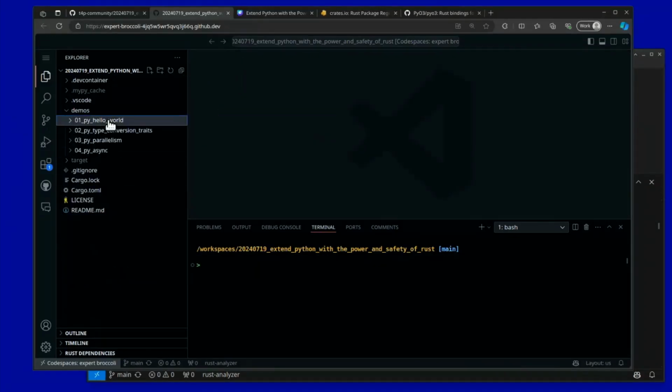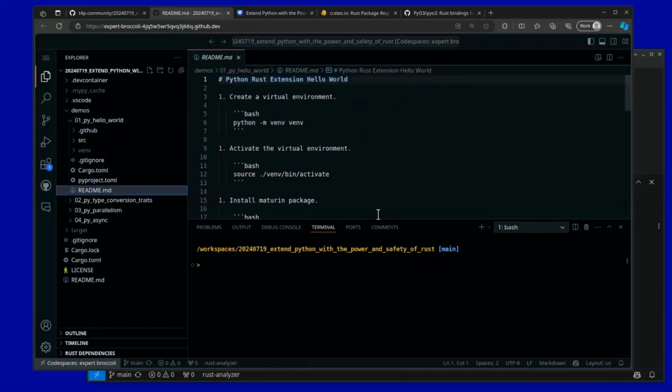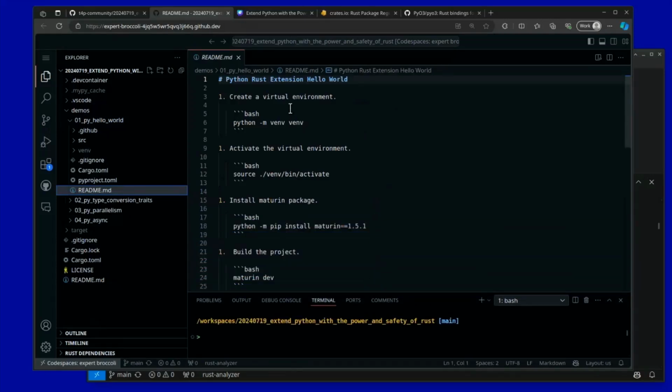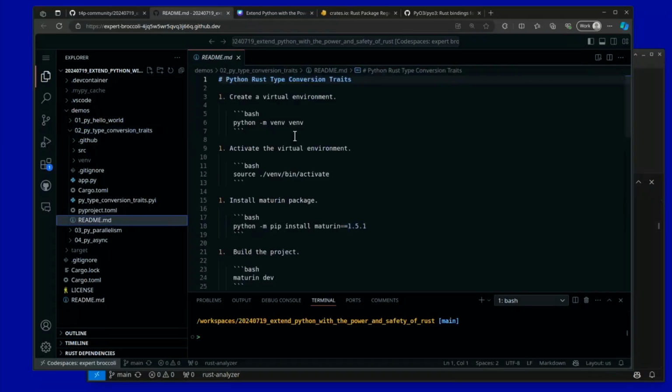We have 4 demonstrations. We're going to walk through all 4 of them and talk about them, so on and so forth. However, I want to mention to you that each demonstration has a README file in it. This README file walks you through the steps of how to run each demo. And we're going to be using this README file as I walk through and do this. But just so you know, when you go offline after the session is over and you want to practice some of this, maybe on your own local machine, what have you, you can come back to these README files inside of each project, and you can see the instructions for running this.